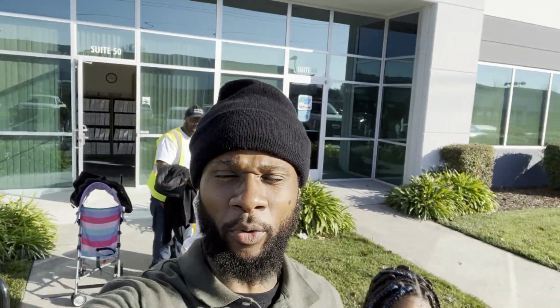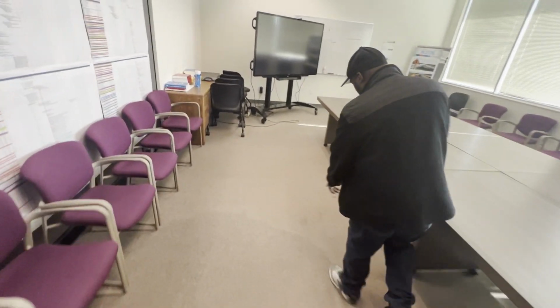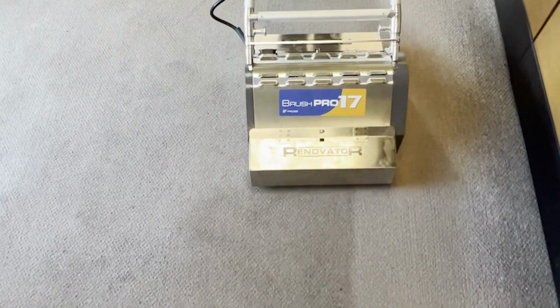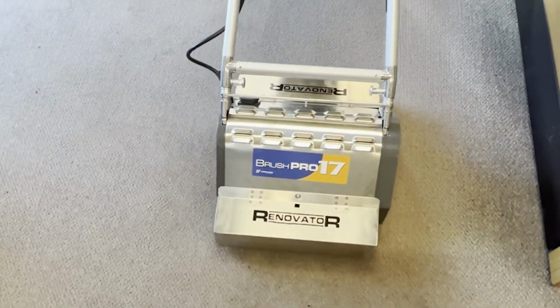All right, you guys, that's a wrap. Carpet is done. That carpet is actually already destroyed. They actually need new carpet, so we just restored what was already broken. Come on, ask your mom, that carpet looks brand new. Man. All right, first carpet job knocked out. It was exciting. Took us about an hour and 35, 40 minutes. Hey, that was easy. That was easy, man. Y'all stay tuned for what's next.